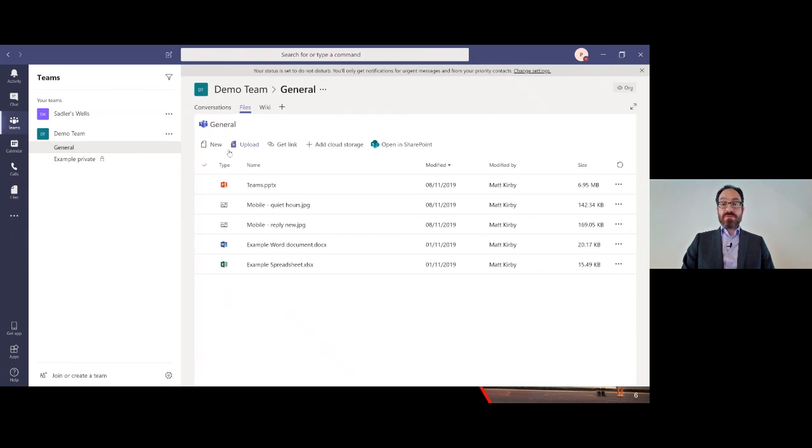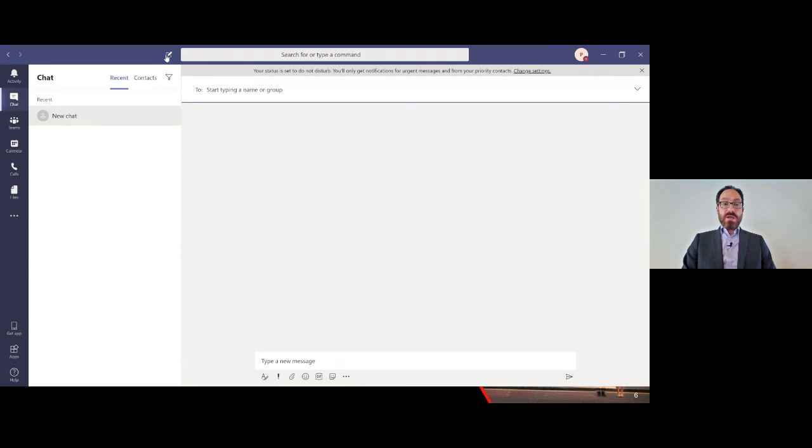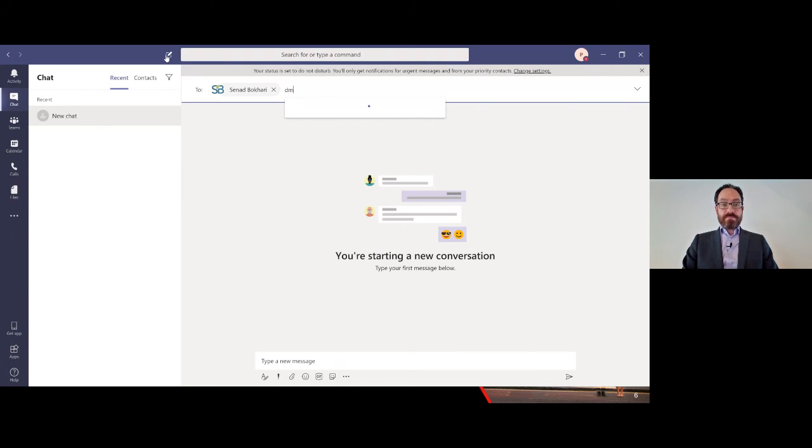To start a new private chat, just go to the small pencil icon at the top. I have to admit, it took me ages to find where this icon was. You then start by typing the name of the person you wish to chat with, or several people if you want it to be a group chat. Everyone you send this message to will get a notification as soon as you post the message.